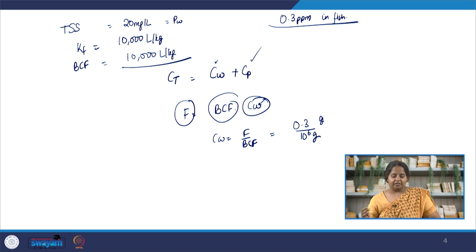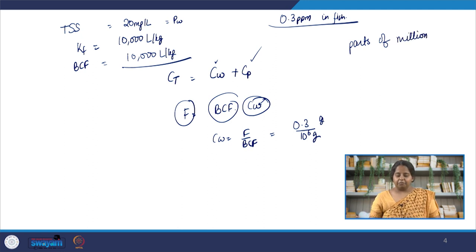I want to take a moment here and spend some time talking about the unit ppm or ppb in environmental sciences. In environmental sciences, we find the concentration of the contaminant in liquids, in solids, and in air. And ppm means slightly different things in each of the phases. For example, ppm in general means parts per million, and in case of ppb, it is parts per billion. Now, here's something noteworthy. Parts per million of what? Parts per million of solid, liquid, or gas.